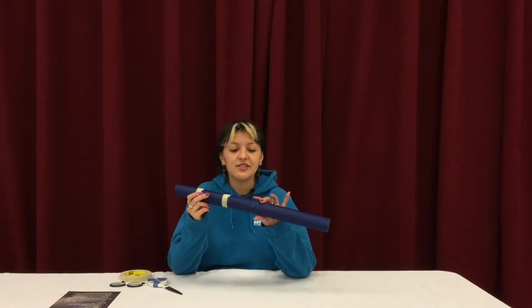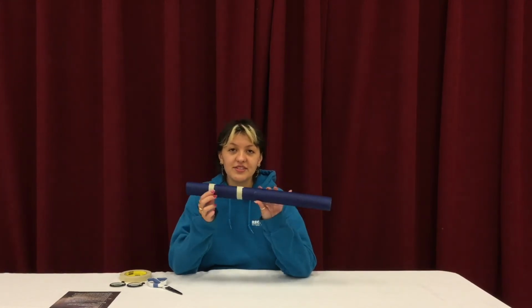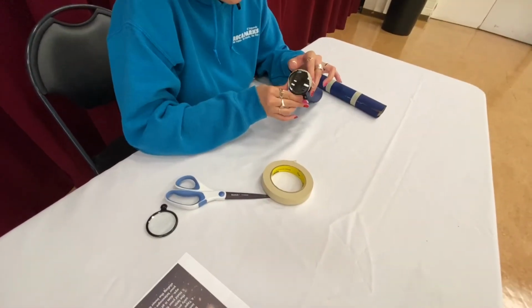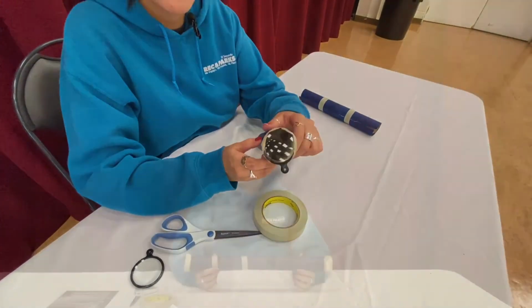Then you're going to take your inner tube and fit it into the second tube. It should fit pretty snugly, but you can adjust it if you need to. Next, you're going to take your convex lens and you're going to tape one to each end of the paper towel tubes. Make sure you don't tape too much, so leave some tape just around the rim.